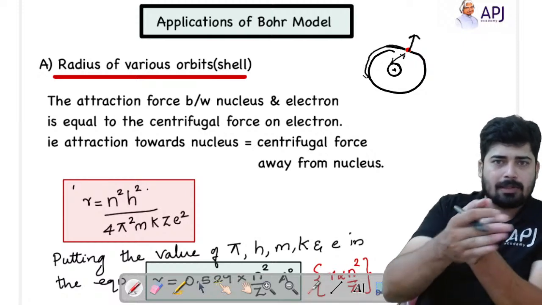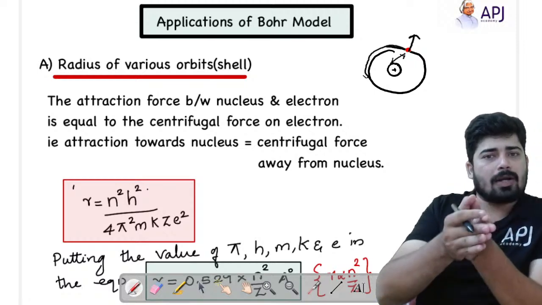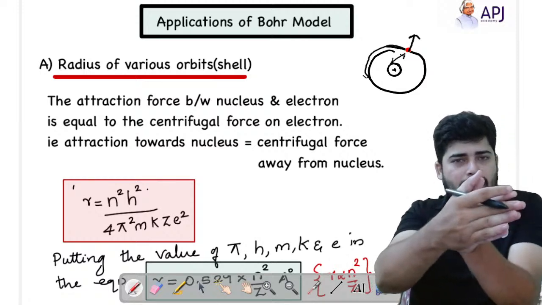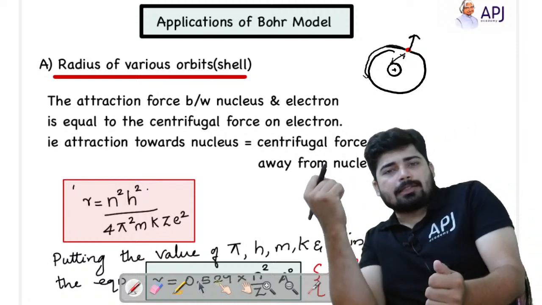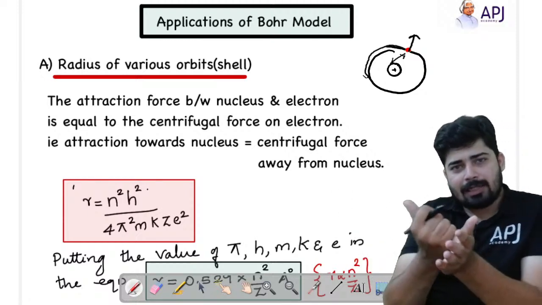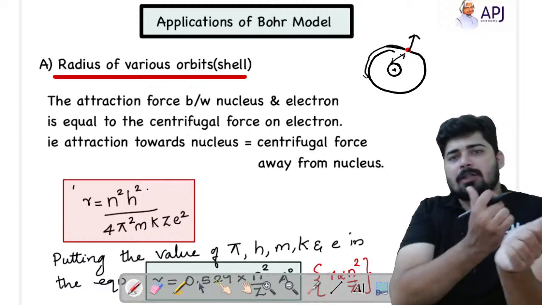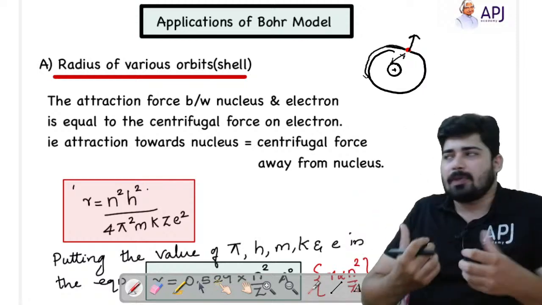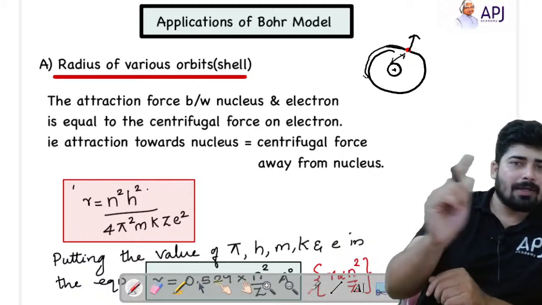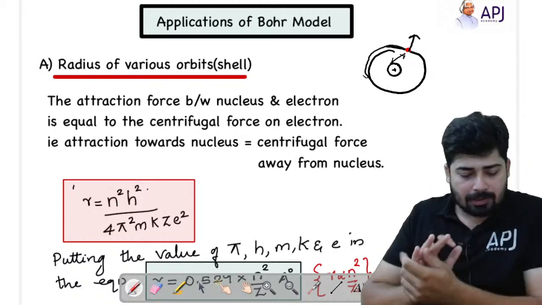Whenever the bus turns, that means it was moving in a straight road, and when it started to enter a circular path, you know that the bus is turning left, but you automatically move towards the right. That means there is a force which balances you. That force is an outward force, right? Actually the bus is moving inward towards the left, but the force applied on you, which you experience as moving outwards, is called the centrifugal force. So whenever a particle moves around a circular path, it experiences an outward force. That force is called a centrifugal force.